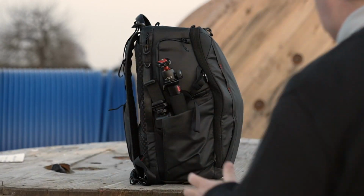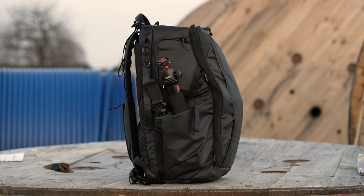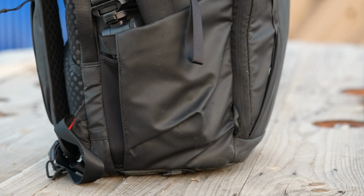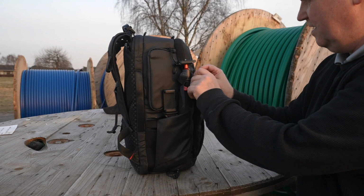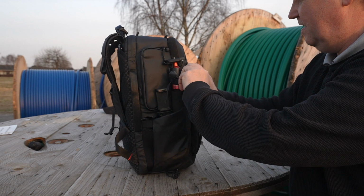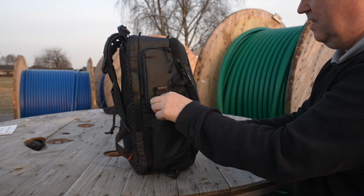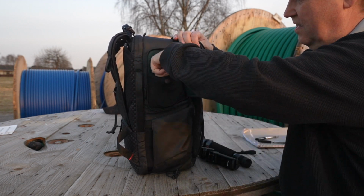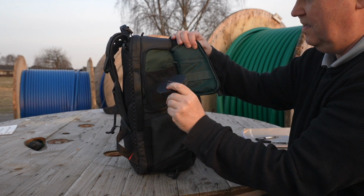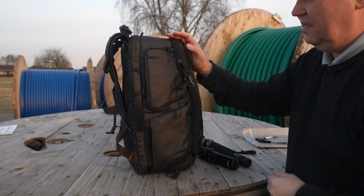you're using public transportation. On the left side of the bag, there's a nice expandable pouch that will allow you to store tripods and stabilizers or whatever you need quick access to. I brought a monopod that I prefer to store in the expandable side pouch and then nicely secured with the straps for the purpose. On top of the expandable pouch, there is a small compartment that will allow you to store things like ND filters or SD cards, stuff that you want easy access to when you're on the road.